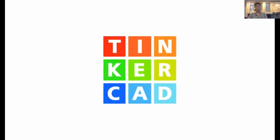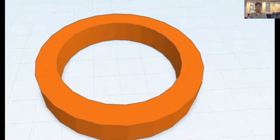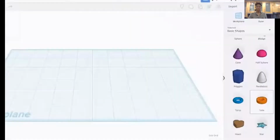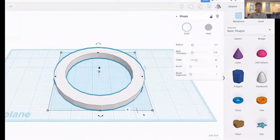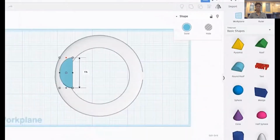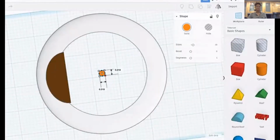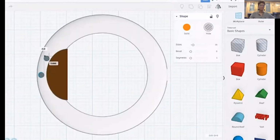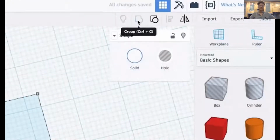Sure. So to design Nakia's ring blades, we're going to be using Tinkercad. If you look at the design of Nakia's ring blades, you'll notice that it's made with basic shapes, one being the tube and the round roof for the grips. We'll start by bringing in the tube into the work plane. We'll adjust the size and change the color. Once we're done with that, we'll bring in the round roof, adjust the size, rotate it, and bring it towards one corner of the tube. This will serve as our grip. After that, we're going to bring in some cylinders to create some features where we'll put some LEDs. We'll turn those cylinders into holes, group it, and then once you're done with that, we can export that to be laser cut. Awesome, I can't wait to see how this turns out.